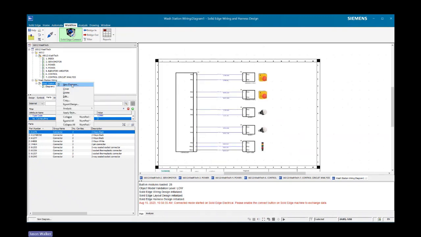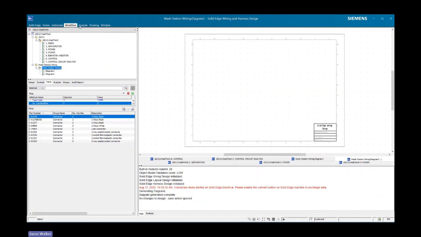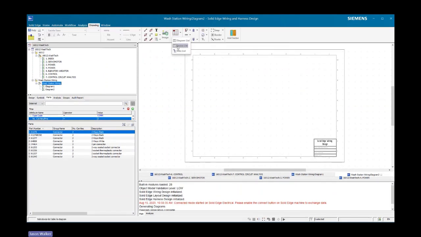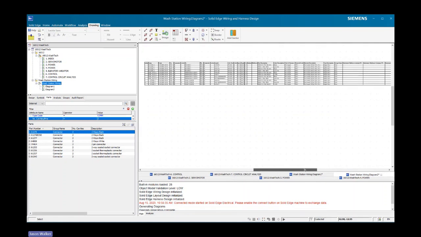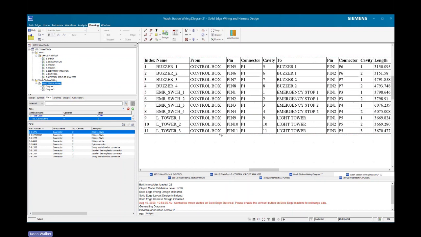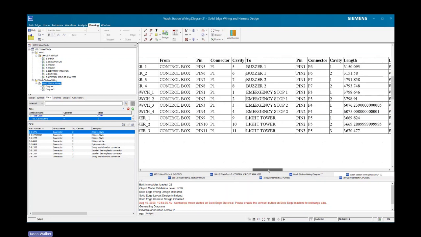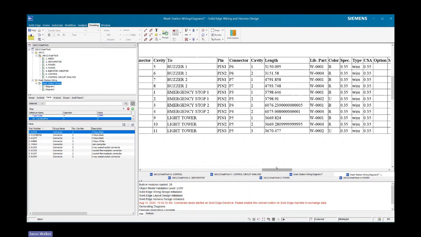Another thing that it's useful for is when it comes to things like wire lists or bill of materials, we can add tables to our designs if we want. I'm going to show a wire list off to the side here because it's a rather large table. It shows all the information that you could want, and of course this can be edited, but it shows the name of the device or the wire, where it starts, what pin it's connected to, and then of course the device that it goes to and the pin that it's connected to there.